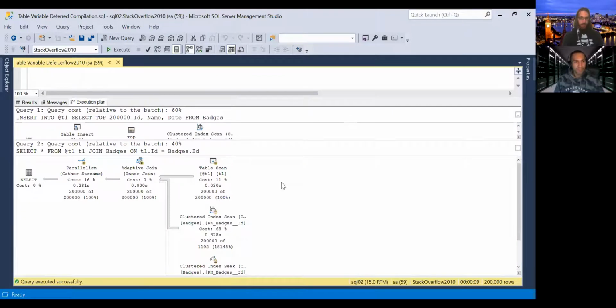And straight away, again, a completely different looking execution plan. Interestingly enough, it's also pulled out a couple of other interesting features of 2019, but we won't worry too much about those. So let's have a look at our estimates. Remember, this is 2019 compat mode, and this hasn't got the option recompile hint in it at all. We can see straight away we've got correct estimates.